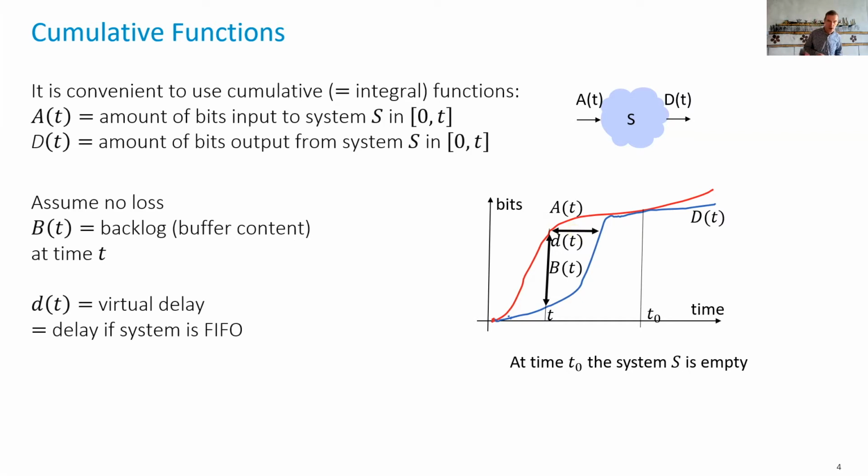The only law of physics that we're 100% sure is causality. Things happen based on what happened in the past and not the other way around. So A is larger than or equal to D. And we can read in a very simple way the quantities of interest on this diagram. The vertical difference, A(t) minus D(t) at time t, is how many bits have come in minus how many have gone out. So this is the number of bits that are in transit in the system.